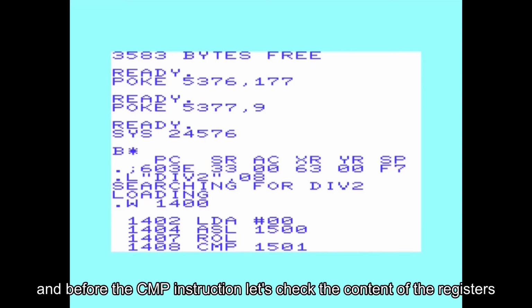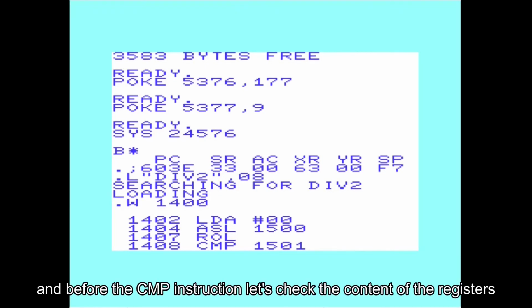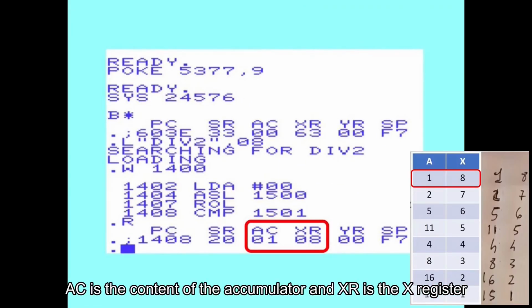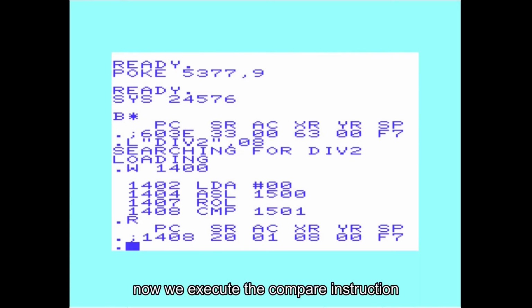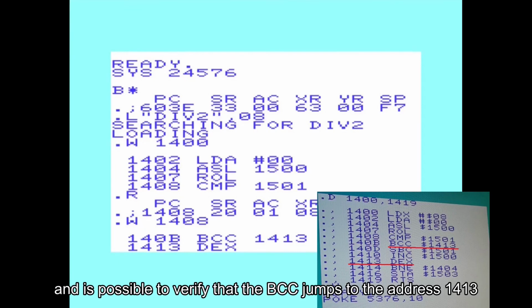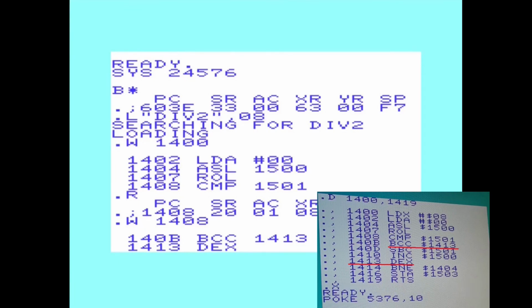And before the compare instruction, let's check the content of the registers. AC is the content of the accumulator and XR is the X register. Now we execute the compare instruction, the branch carry clear, and it's possible to verify that the BCC jumps to the address 1413.